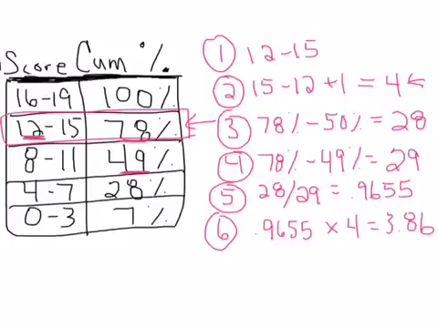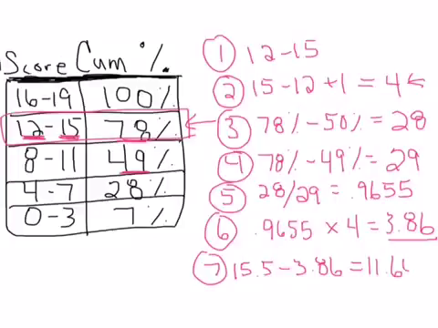Now we're going to take that answer, that 3.86, and we are going to subtract it from the upper real boundary of the interval that we're looking at. So we know the upper limit is 15, but the real boundary where 15 falls, if you had this on a graph, is actually 15.5. So at the very top of that interval you're going to see it at 0.5 above the top. So 15.5 minus our 3.86, and we should get like 11.64. This is the number that falls at the 50th percentile. So you've just worked through all the steps to get a percentile point, utilizing the steps and finding the interval, and your final answer would be 11.64.